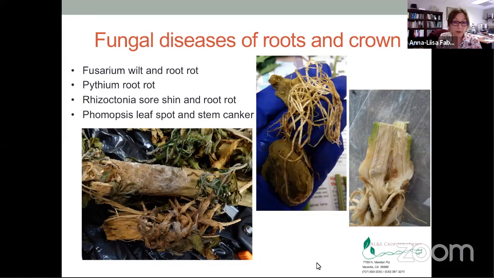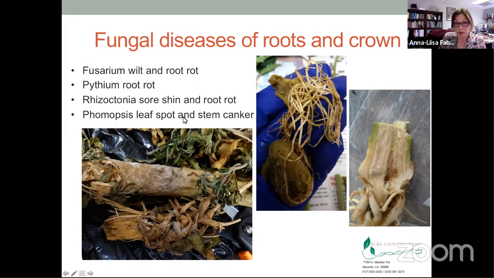So here are a little bit more pictures of the diseases affecting roots and crown. Again, Fusarium, wilt and root rot. This particular case here also had Rhizoctonia on it. It was a mature plant. You could sometimes see the mycelium even growing on the canker, and really massive rot here. We call it canker in the wood.